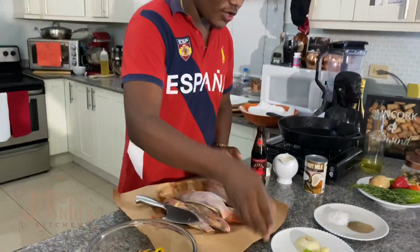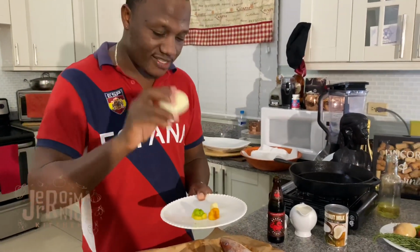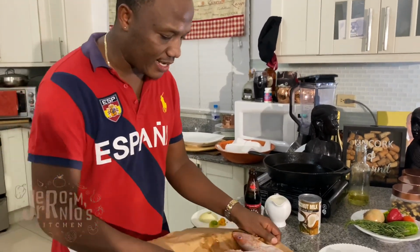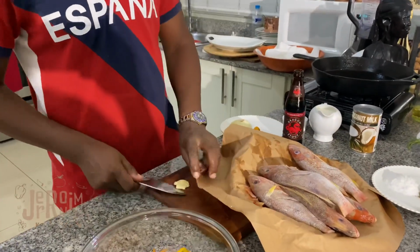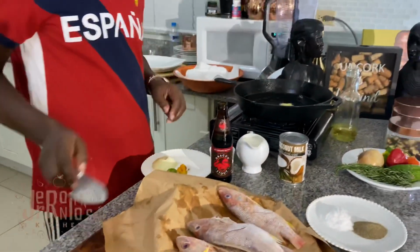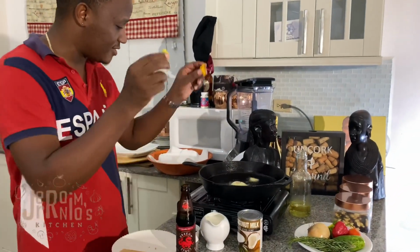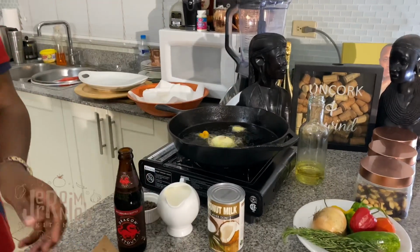All right, so on our plate, we have some aromatic flavors here. We have a piece of onion, scotch bonnet, and some garlic. Let's just press this garlic out of it. And we want to just fry that off in our pan, which will also tell us if the oil is hot. Get some flavors into that oil. So that's onion, scotch bonnet, and garlic. Wow, look at that. Beautiful.